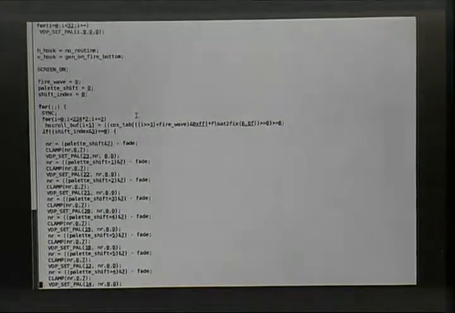Screen on. That sets up a number of registers to turn on the screen. I won't get into the rest. I'll just run it, but that's how you'd set it up. If you turn the screen on at that point, you would see whatever you drew in the editor. I don't have time to get into it.